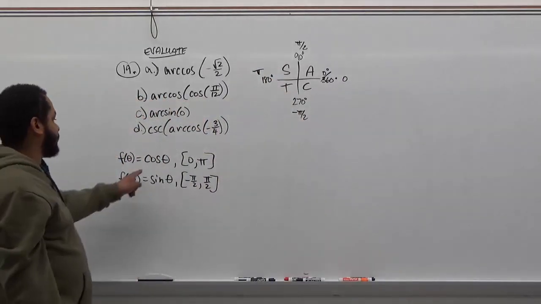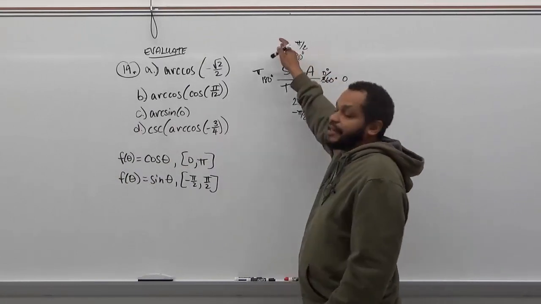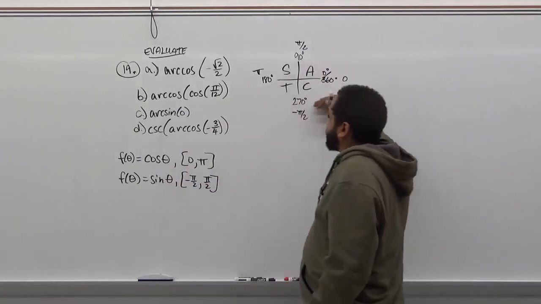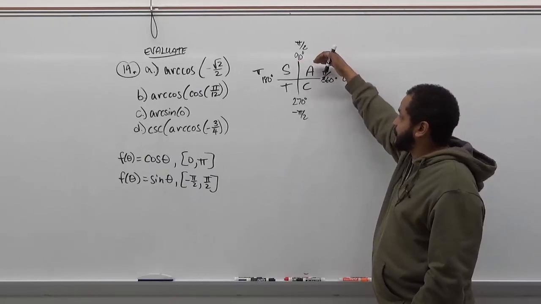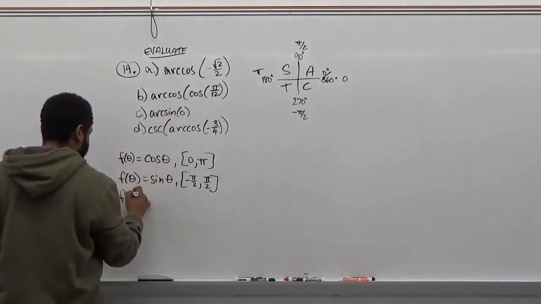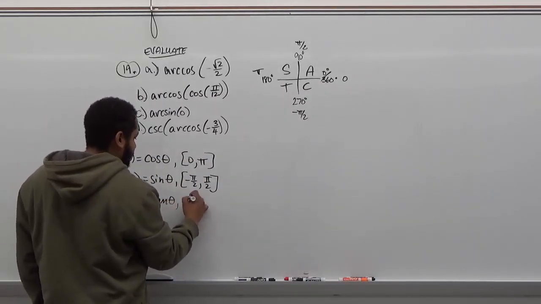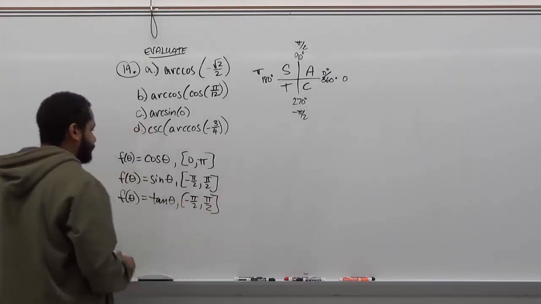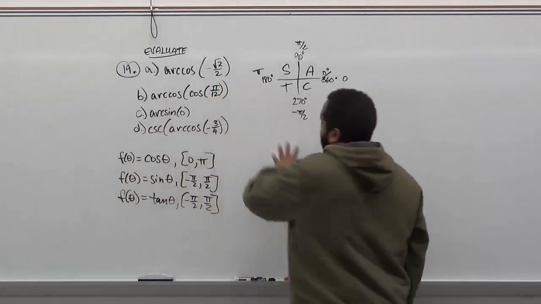And usually for the case of cosine, the reason why we run in the first and second quartile is cosine is negative in the second quarter, right? As far as sine, we go backward because sine is positive in the first and the second, so we need it to be negative in one of the quarters. So we use the first and the fourth. As far as tangent goes, tangent only runs from negative pi over 2 to pi over 2. So it runs on the same interval as sine does. Now, when we're doing the arcs for these, we have to keep this in mind.